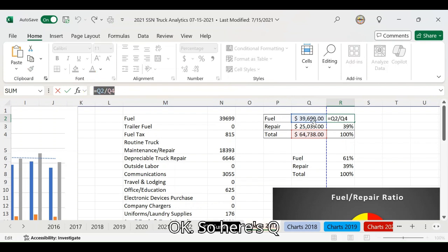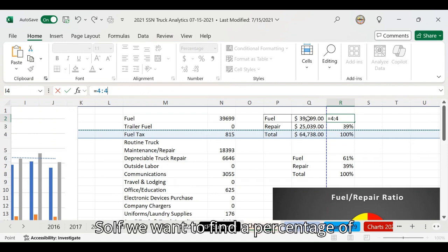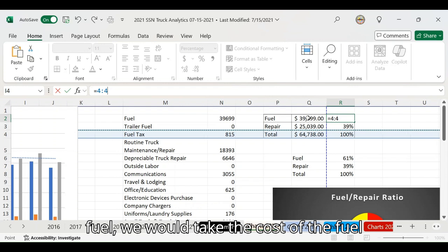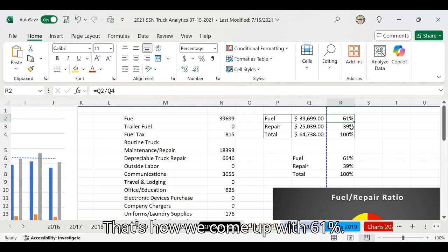Okay. So here's Q and here's 4. So if we want to find a percentage of fuel, we would take the cost of the fuel divided by the total cost. That's how we come up with 61%.